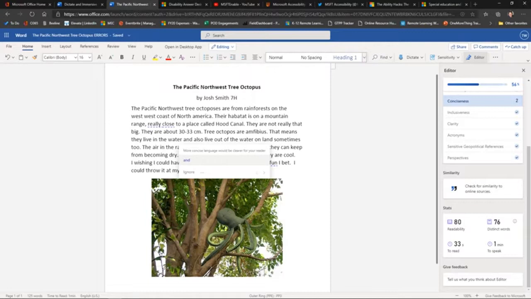And the other thing you've got is these stats. It'll actually show you readability and also distinct words. Now, I want to share with you what that actually means. The readability score is based on the Flesch Reading Ease score. A score of higher than 60 indicates short words and sentences. Most people find it easier to read that kind of writing. The number of distinct words that occur in the document: a high number indicates a larger vocabulary.